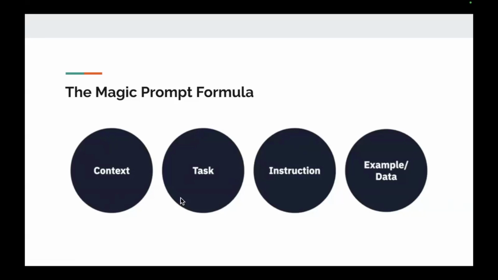Second part is task. Now you have to be very, very specific with the task. Like I had mentioned before, write a blog. Not just that. You have to say, I am writing a blog to target people in the age group of 25 to 55 who are interested in learning more about using AI in their own fields. So, this is what the task is supposed to look like. You have to be extremely specific. The more specific you can get with the task, the better it is.